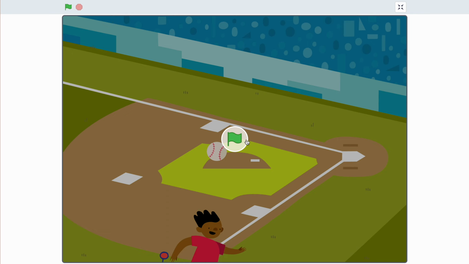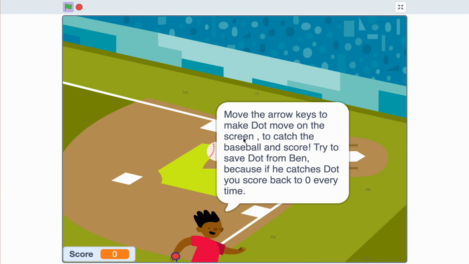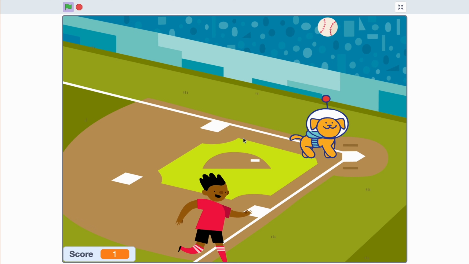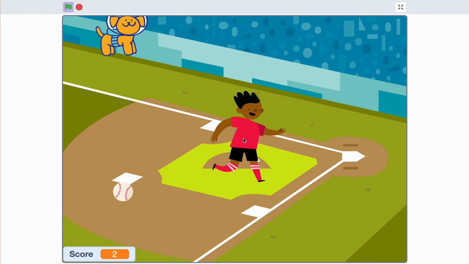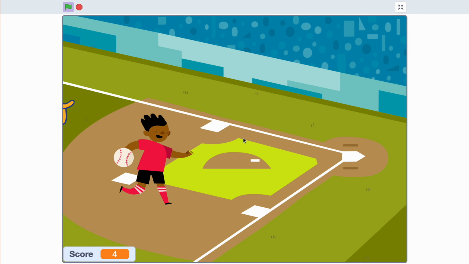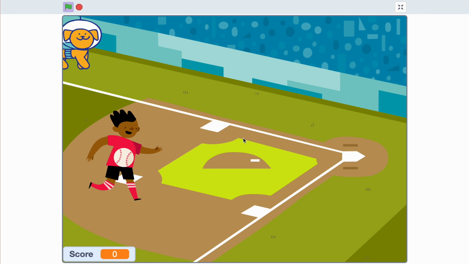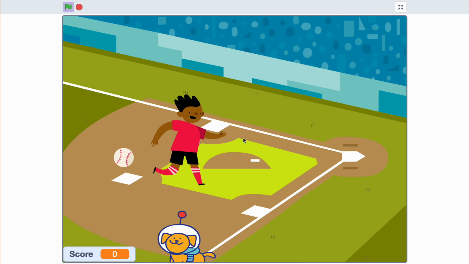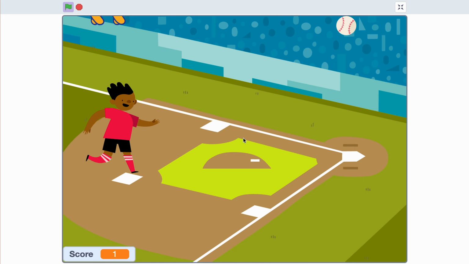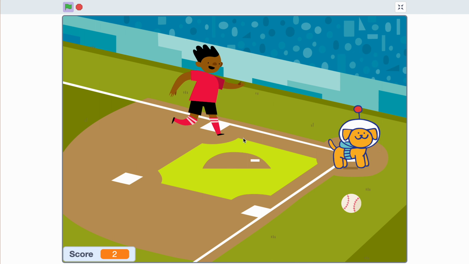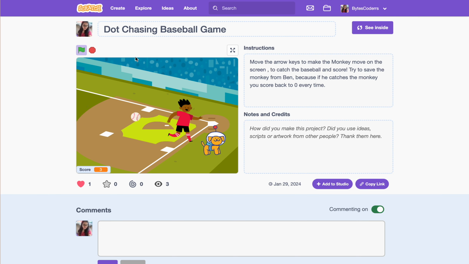So here I'm going to show a really fun and crazy game. Firstly, I will show you the game, and secondly, I will show you the code so you can make the same game. I'll start by playing. The game starts, and this is a dog named Dot whom you need to move here and there in order to get scores. But if the guy in the red t-shirt named Ben touches the dog, then your score is back to zero again. So you need to protect Dot from Ben and keep scoring. So that's it. Now let's start with the code.